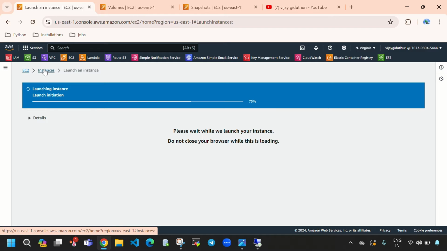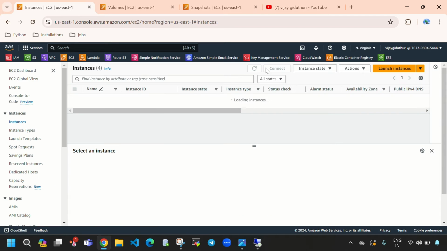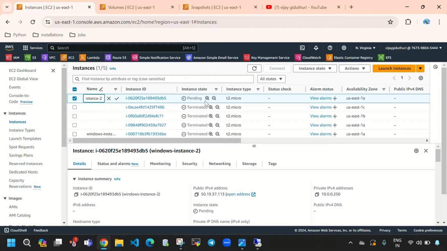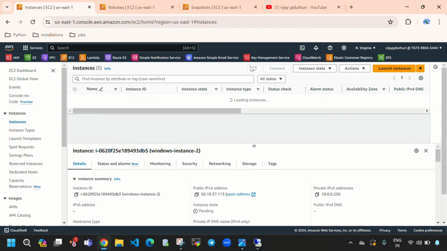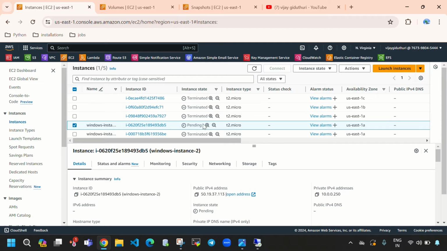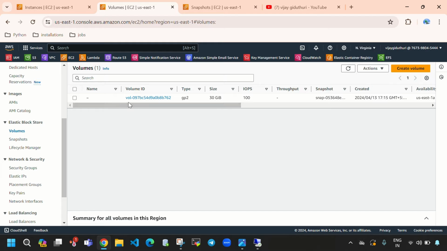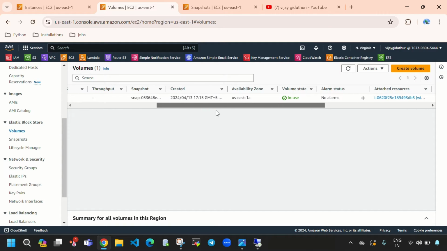So we need to select instances and let's reload this. Here you can see our Windows instance 2 is in pending state. So let's reload this. When I come to volumes and reload, you can see one root EBS volume has been created.